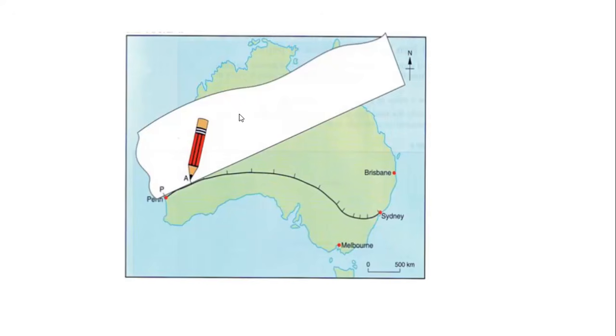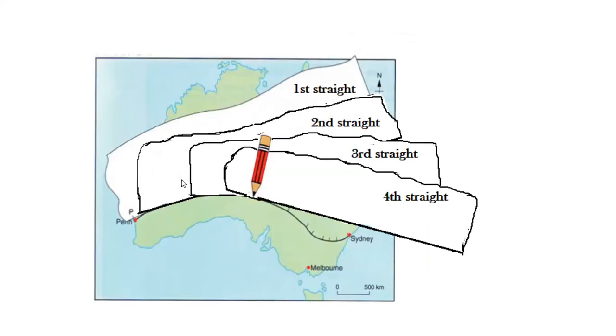right? You would just shift it, pivot it a bit to get the next straight. Mark off the end of that straight. Again, use your pencil, pivot it around again to see if you can get the next straight, mark it off, and you would continue just like that until you are at your end point. I hope you understand. All right. So this is showing you what you would be doing. So this is how you would line it up for the first straight, and then you would find the other straight. So you'd have to turn your paper.